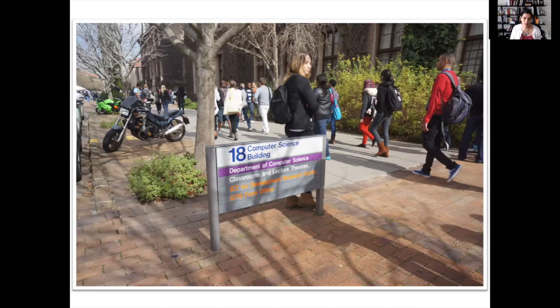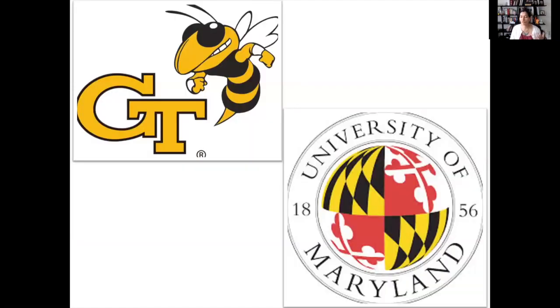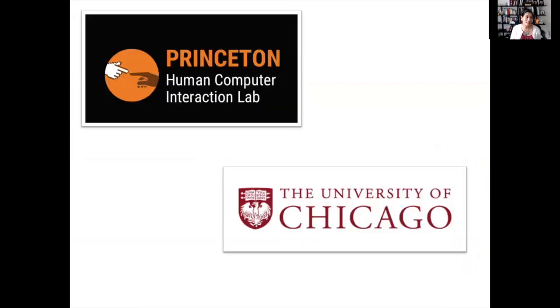So this is an old picture of the University of Cape Town. I then went and did my PhD in human-centered computing at Georgia Tech in Atlanta. And then I was faculty at the University of Maryland. I also led the Princeton Human-Computer Interaction Lab before I was fortunate to join UChicago last year.